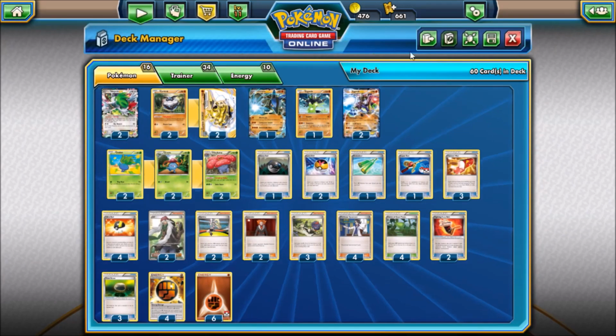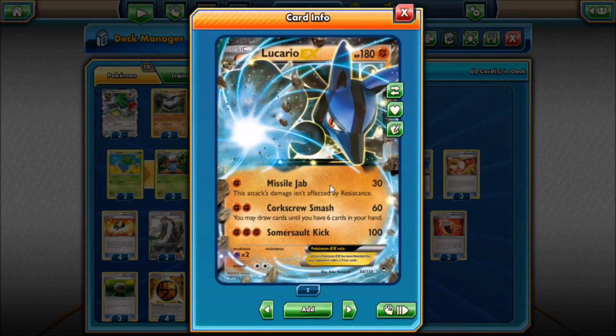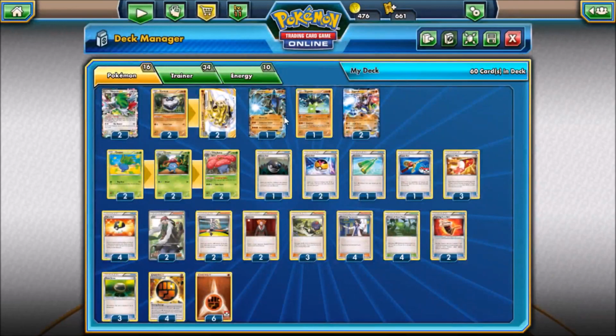I also got one Lucario-EX, 3 attacks, all very similar. 30 damage here, but better against flying subtypes due to not being affected by resistance. 60, and you draw until you have 6. This can be extremely useful under item lock if you play your hand down low and maybe you're stuck with like a Trainers' Mail that you can't play, if that's a top deck. And then Somersault Kick again, 100 for 3. 10 less HP. A different weakness is actually pretty relevant too, because Zygarde-EX is weak to Grass, Lucario to Psychic. So that can be relevant in a couple of matchups.